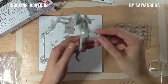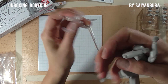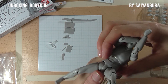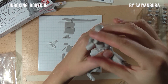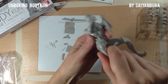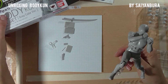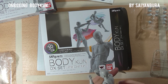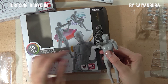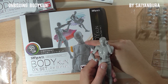This could be a pose. And if we use the pose holder, we can put him right in here. You can just pose it however you like basically. Let's see if we can copy one of these poses, like the one on the front. The neck is a bit thinner on the figure than in the illustration, but let's say it's like this.